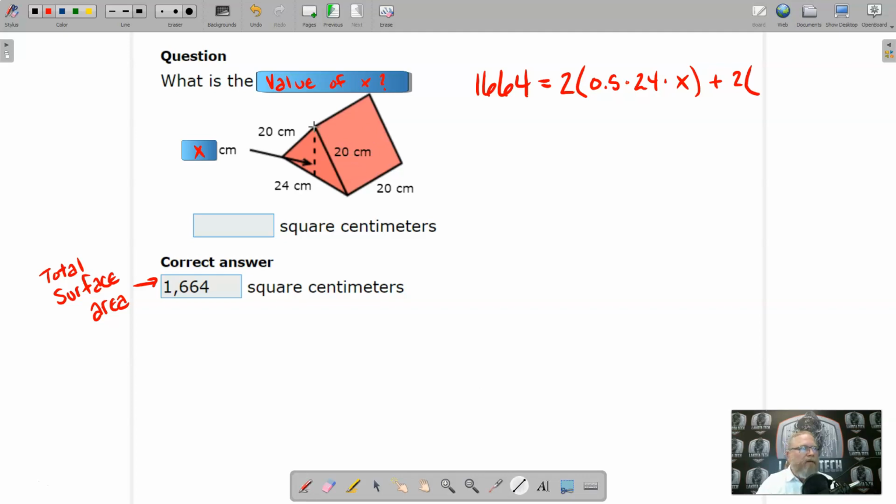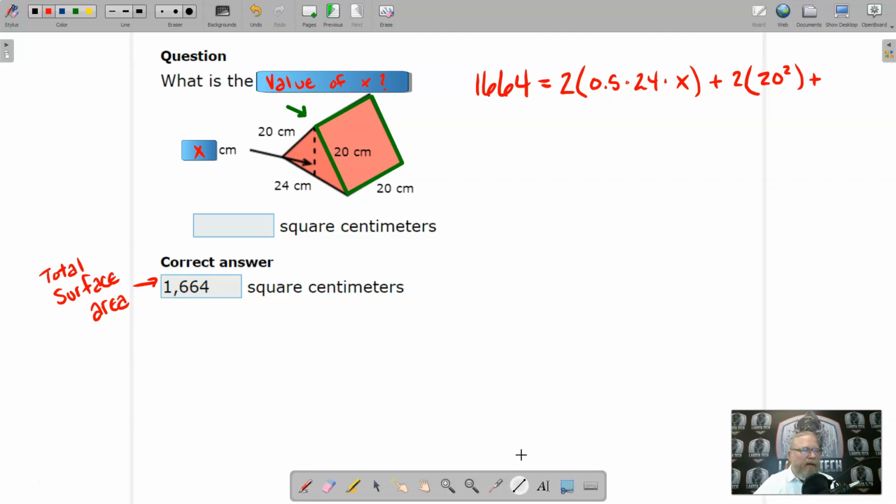So again, remember that we had these 20 by 20 panels here. We've got one here, right? That's 20 by 20. And then there's also the one that's over here on the back side that would also be 20 by 20. And 20 times 20 is the same as 20 squared. So we're going to go ahead and put in 20 squared for that. And then we're going to add that to that last panel.